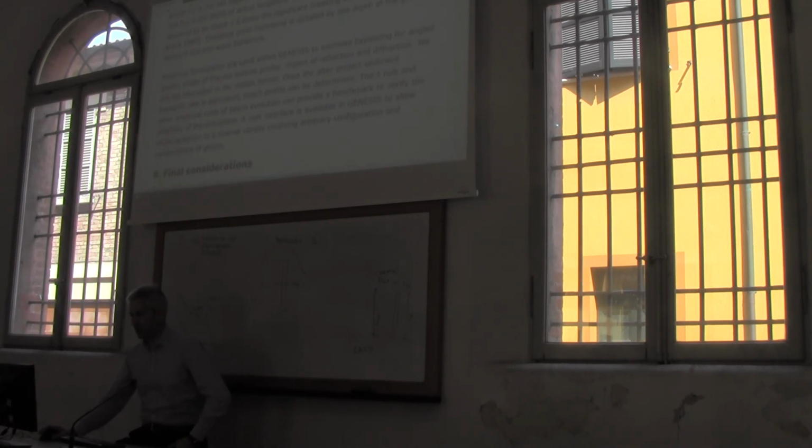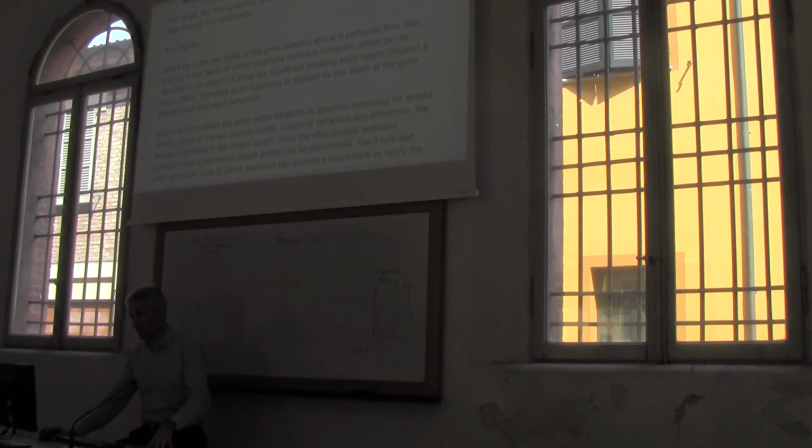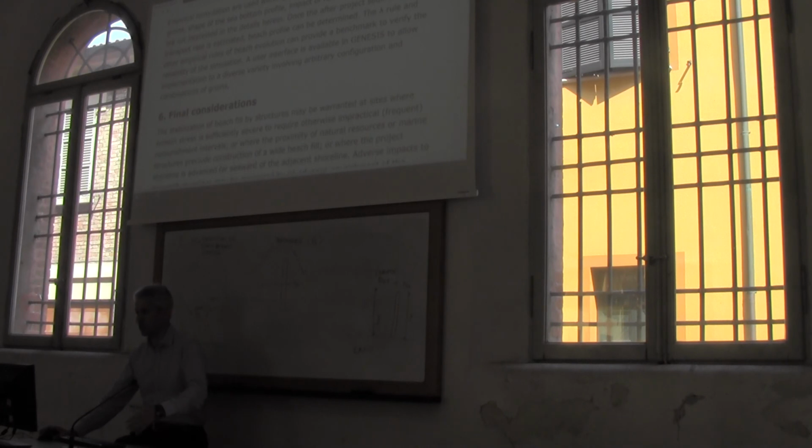There are some models that use empirical formulations to estimate other empirical formulations, not as simple as this one. And in particular, there is a model that is very popular, which is called Genesis. It's not the model that Gabriele Gaeta will use with you. I mention it because it's widely used, and it uses empirical relationships for computing the bypassing.